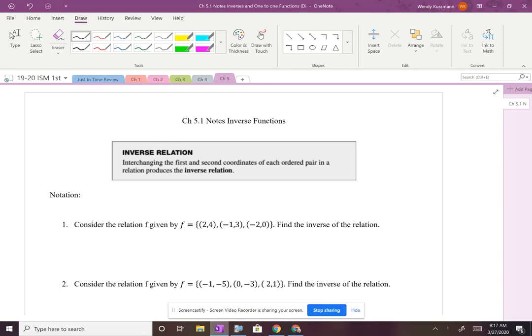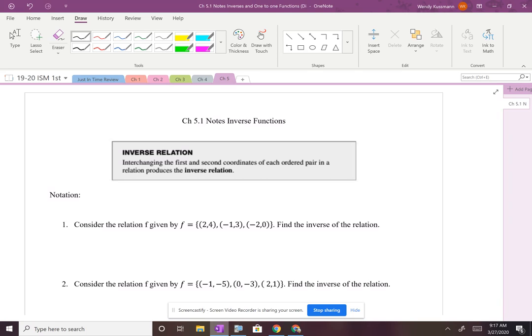The second thing is that before you get started, you need to make sure that either you have printed these notes out if you have a printer and you're following along and filling them out, or if you don't have a printer, then you need to make sure you have a blank sheet of paper and a pencil and at least getting the minimum of these notes down. You need to be taking notes during this time so that you can make a note card for your test. So going ahead to getting started.